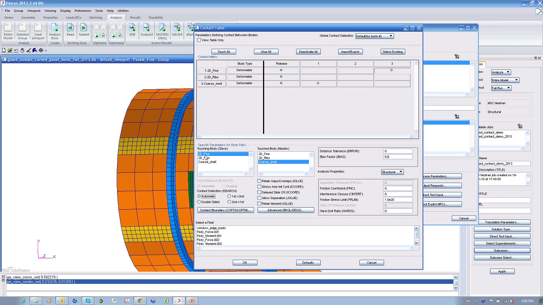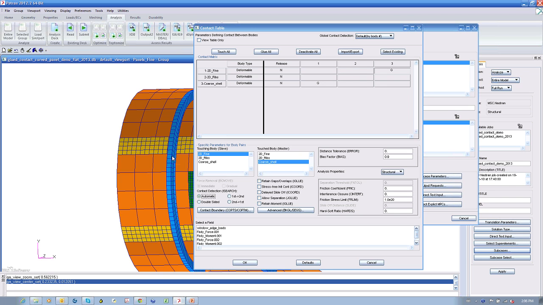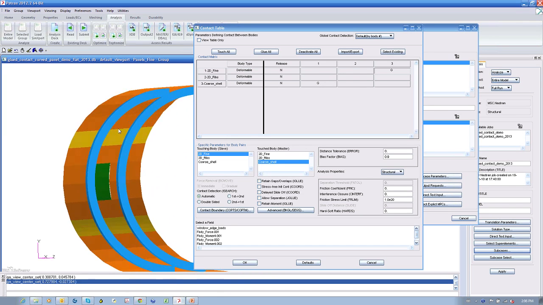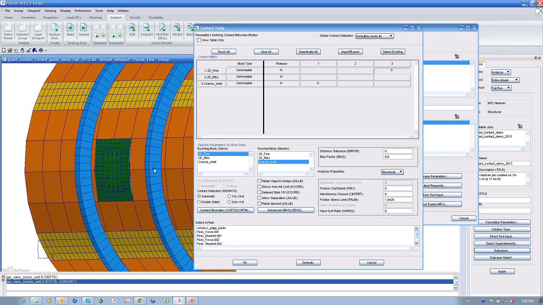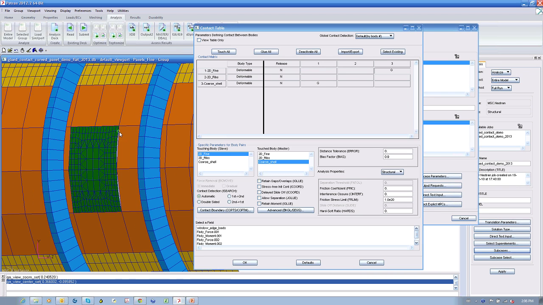There's a few options here, though. This is 2D fine to coarse shell. So this is what we call edge-to-edge contact. Now, if you pay attention here on this horizontal edge, that's good because they're all in line. There's no problem that will occur here. However, if you notice, I'm trying to move behind the scenes here. You notice here, we have a curved structure where the finer mesh density follows a more precise arc, and there's a gap there. So that edge-to-edge gap will have to be closed, and the solver needs to understand that you want to stitch those two edges, the coarse edge to the fine multi-node edge, together.